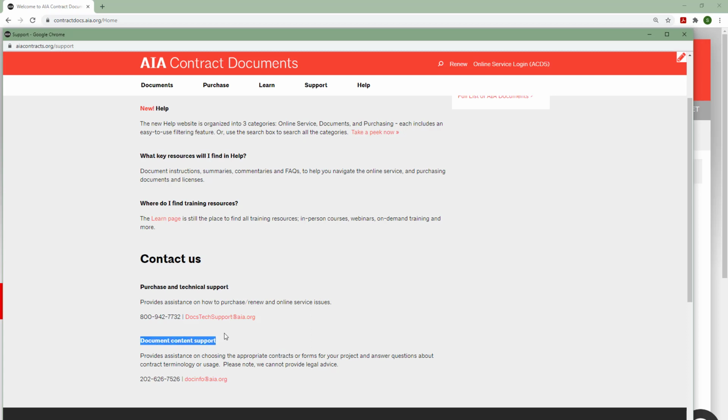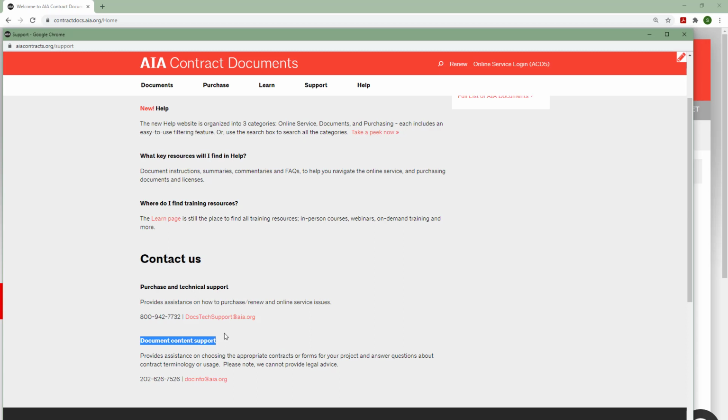If you have any questions on our documents themselves, so the content of our documents, things like contract terminology, what templates we have available, if you're not sure certain aspects or what differentiates templates, then you can give our content support team a call. We also call them our docinfo line, so you can give them a call or an email there. Just note, we cannot provide legal advice, but we can get you in touch with someone who knows the documents very well and guide you through the terminology and different documents that we have available. So that's another place you can go for any specific questions if you'd like to talk to a real person.